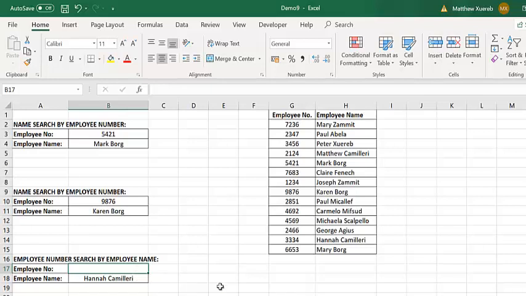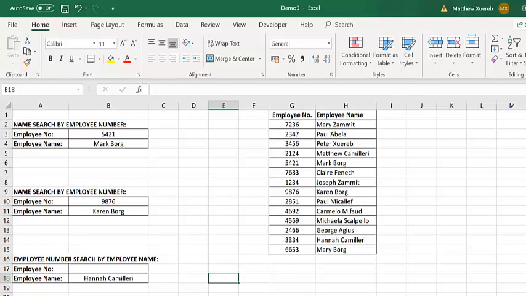I am going to first use the match function. In order to explain the match, I am going to write the function here. The reason is that this match function has to go and use together with another function.